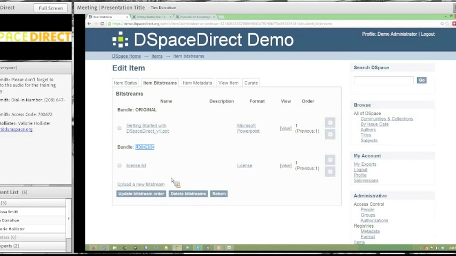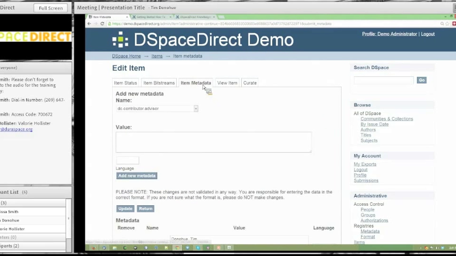And that basically is kind of a preservation tool. It allows you to have a plain text version of the file should the original get corrupted in some way. It also is a tool for the DSpace search engine, so that when you're searching DSpace from the search box up here, it's able to search the full text of the entire document as well. So you can search within documents. So that's kind of how files are managed in DSpace.